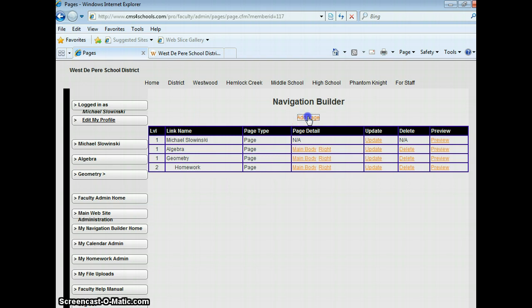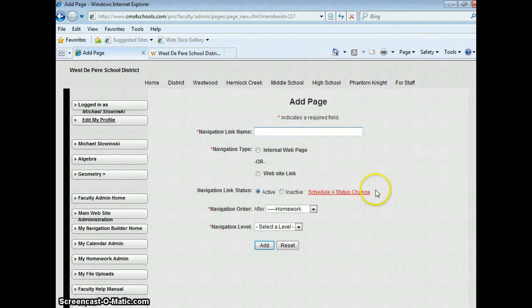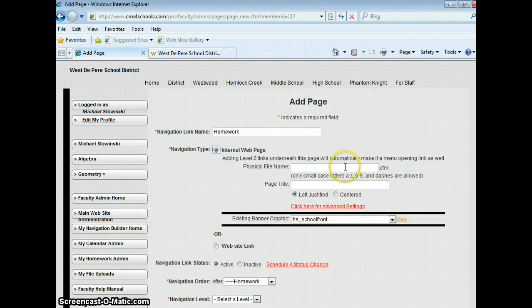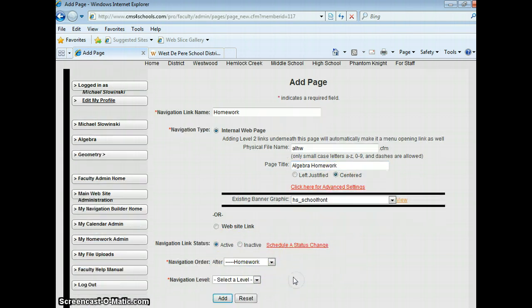You're going to go ahead and click on Add Page. This one is also going to be a homework page, except it's going to be for algebra. I'm going to click internal web page. I'll make this short, ALHW for algebra homework. The page title is what they actually see, so I'm going to call this algebra homework and center it, active. Now here's where the navigation order comes in.